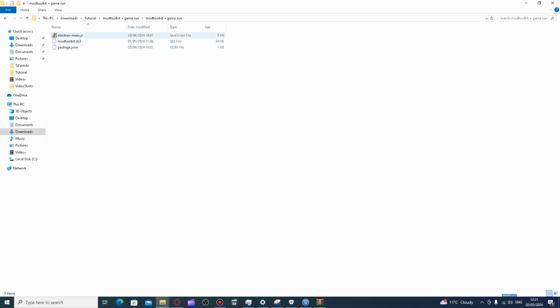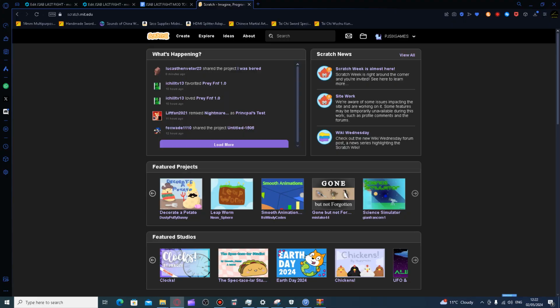Right, so I'll tell you. This is the one you'll be making your mod with. Now don't double click on it or anything because it won't really work. What you want to do is go onto Scratch. Make sure to create an account if you haven't already, but you don't have to, but I recommend it. But anyway, then go to Create, and you'll load up a new project.